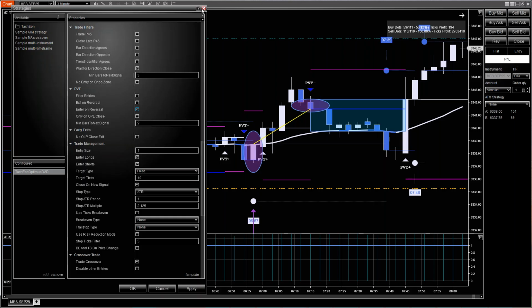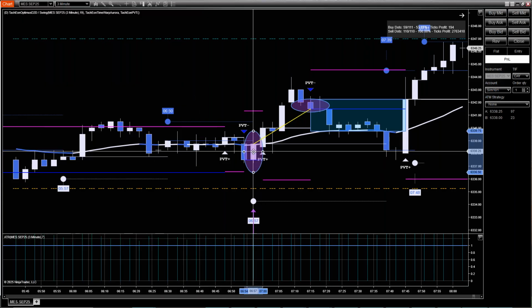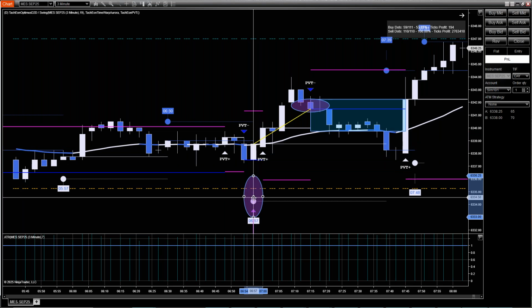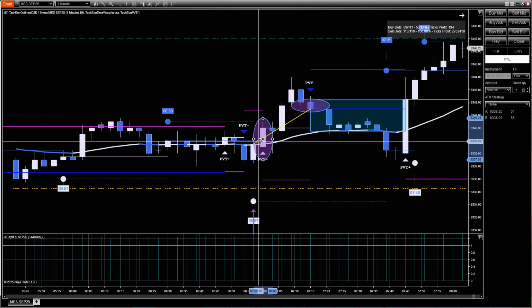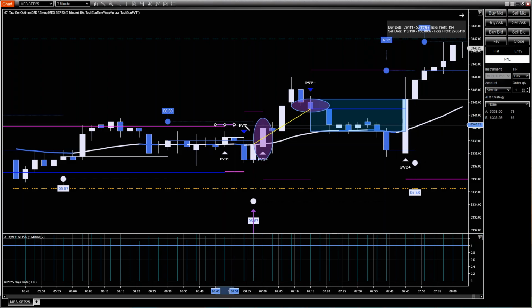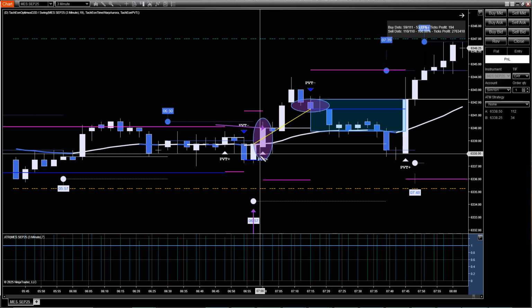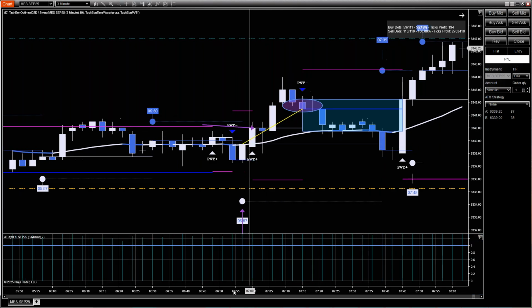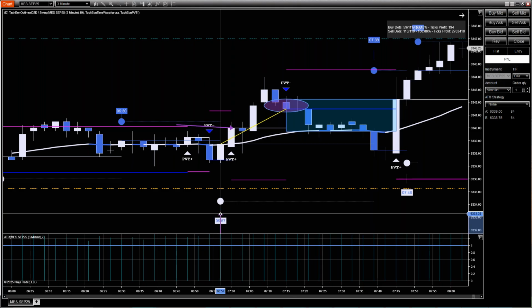So instead of it entering at the close of the candle here, just above the moving average, this is on the moving average. So instead of it entering here, when the very next signal closed, it would now be entering here, because it enters on the reversal that is in agreement with the time signal. Time comes first. So we have the time signal on our chart.